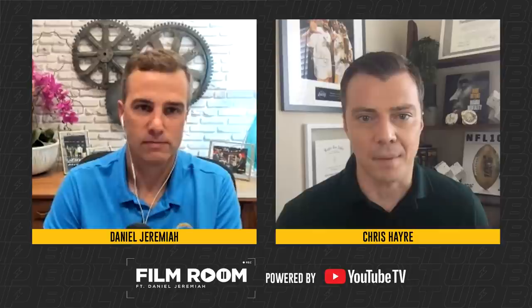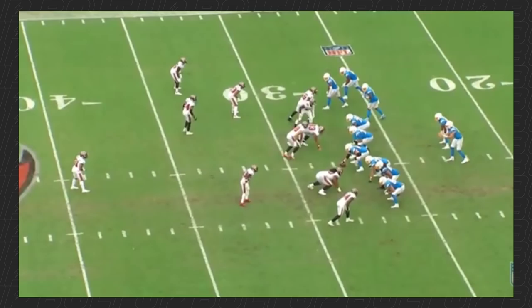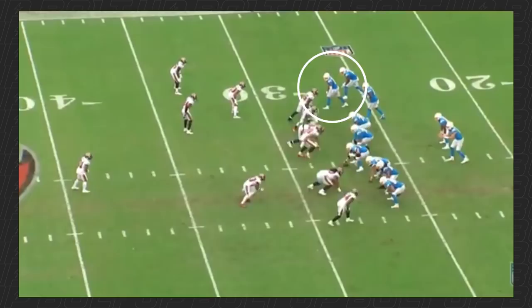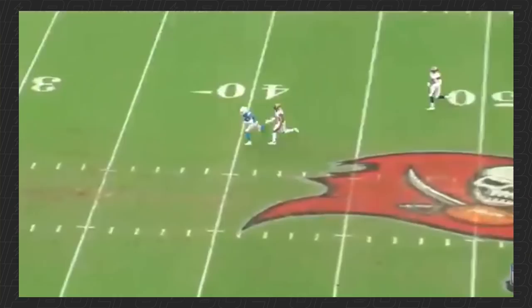This last one was a huge play by both Herbert and Guyton in a duel with Tom Brady. This is zero coverage — they are blitzing everybody and you are manned up with no free help. The safety in the middle of the field comes down and takes the back, so it's man-to-man across the board. Watch the release by Guyton: once he gets right on top of the corner — number 23 — it's over. That's when Herbert can put a lot of air under the ball, lay it up, and Guyton finds another gear in the open field. Beautiful play design, beautiful throw, and a nice job by Guyton with his release, finishing with the touchdown.